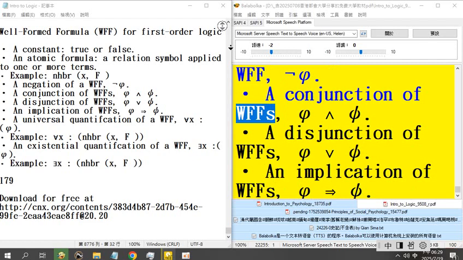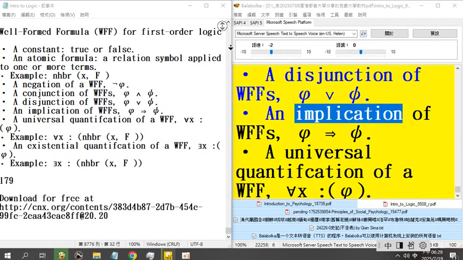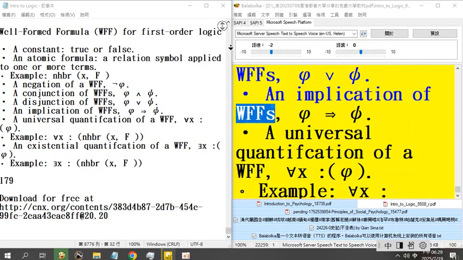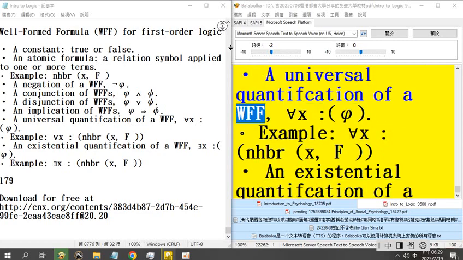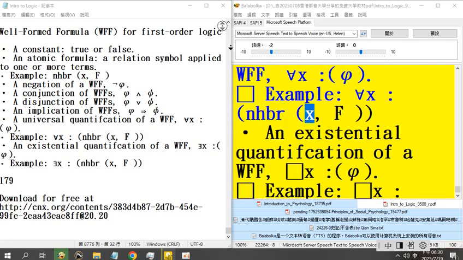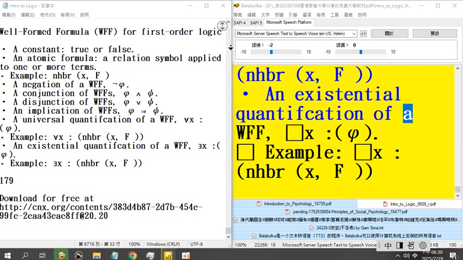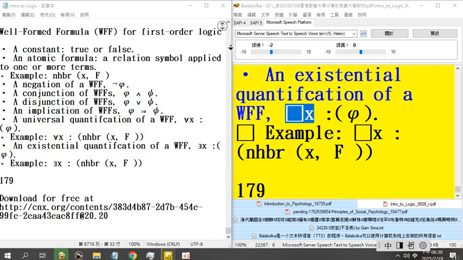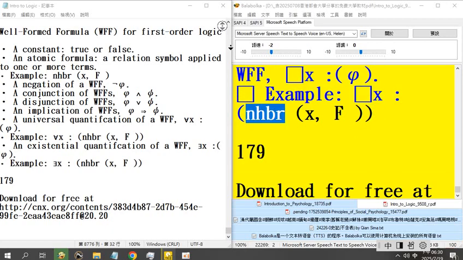A disjunction of WFFs. An implication of WFFs. A universal quantification of a WFF. Example, for all x, NHBR(x, f). An existential quantification of a WFF. Example, there exists x, NHBR(x, f).